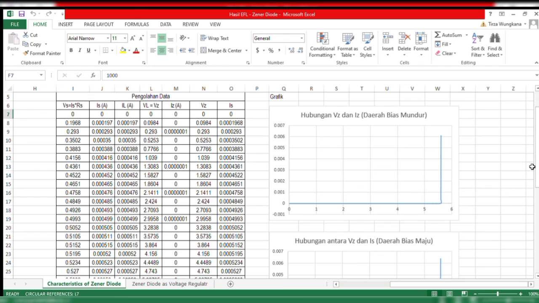Here's the graph. This is for reverse bias, and this is for forward bias.